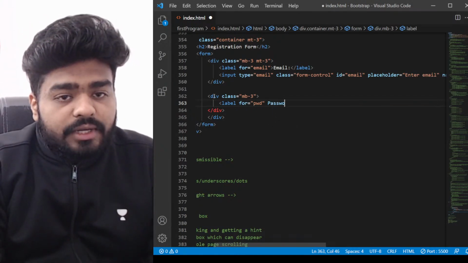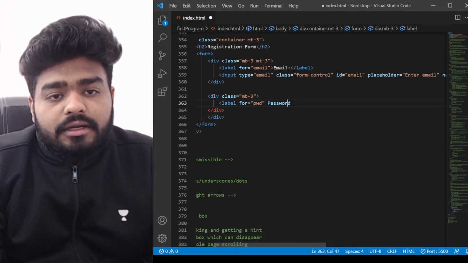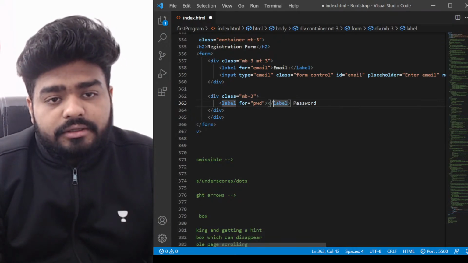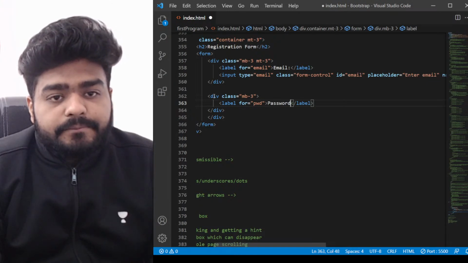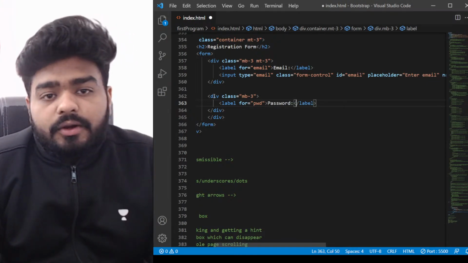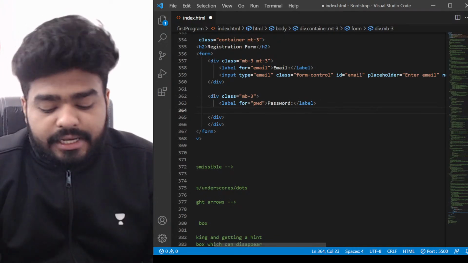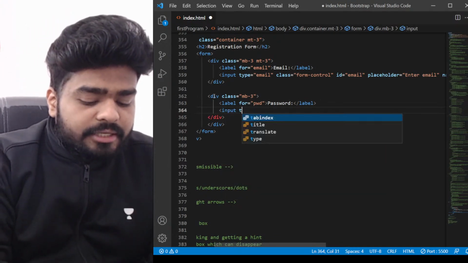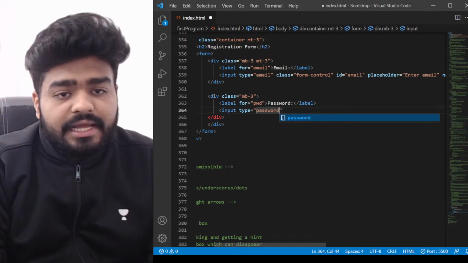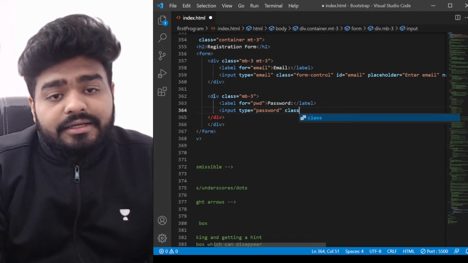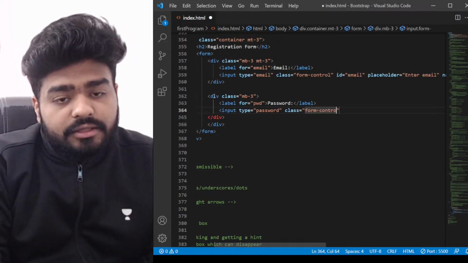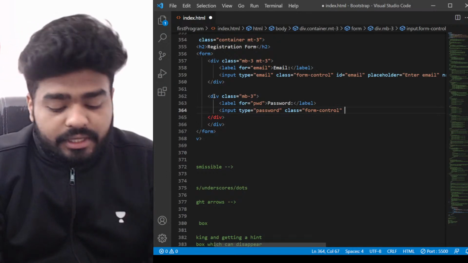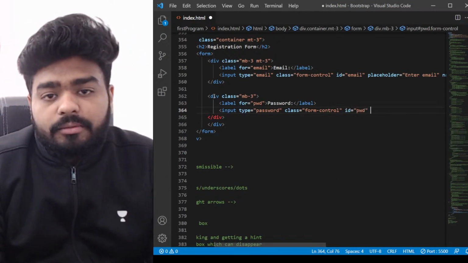So in the input I will add that, and we will write here password. Okay, so this is my label, and now I'm going to put down the input. Again input, and this is type. So basically it will have the password type. Here the class name will not change. It will be form control because we need the same width and everything the same.